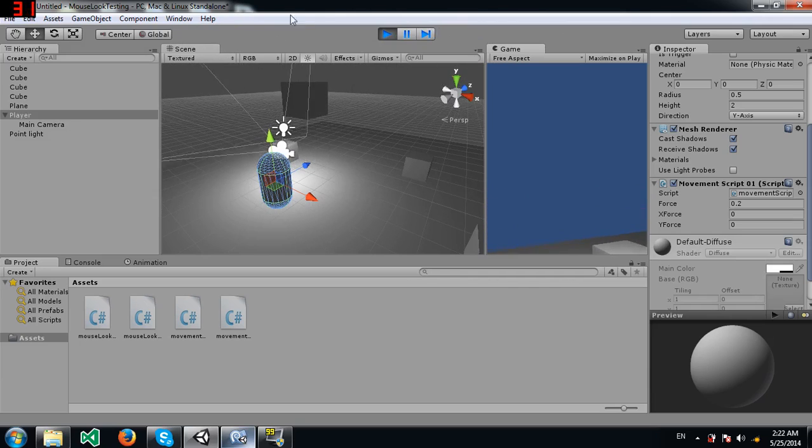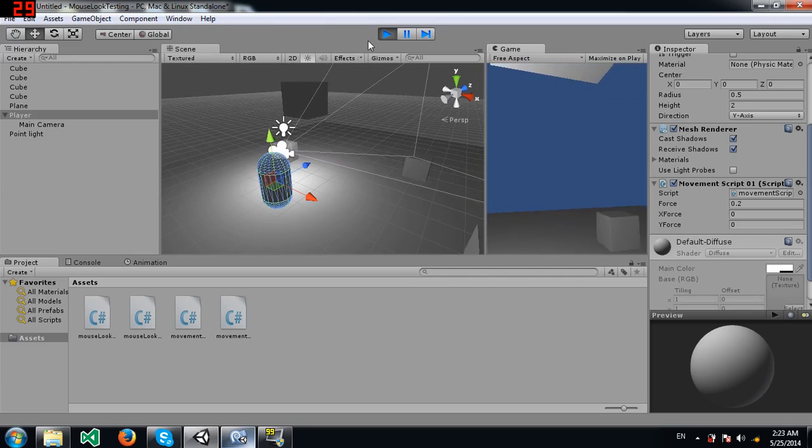And so our player, our capsule that we have the movement script attached to, is going to move along its x-axis and its z-axis. Its front and back and left and right is not the same as the front, back and left and right of our camera.